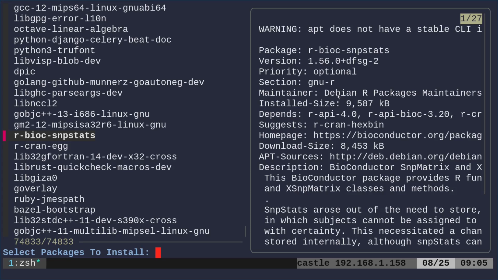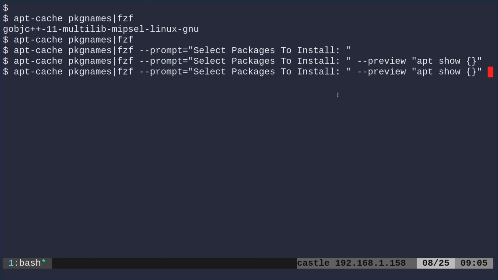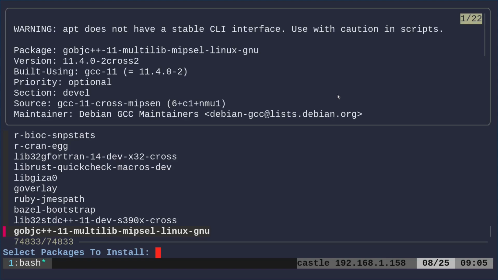That's great, but that's kind of wide information. We're looking at things vertically here. Let's go ahead and split the screen horizontally instead. So we're going to add to our FZF command --preview-window. And in quotations here, we're just going to say top. You can say, I think, down or top. Down would put it on the bottom. Top is going to put it on top. When I run that, now the information's up at the top. But it's getting cut off a little bit.